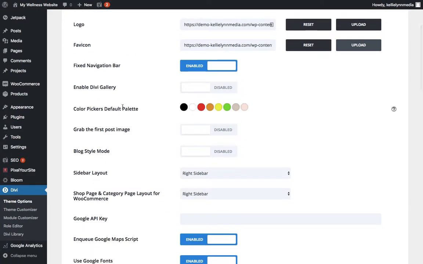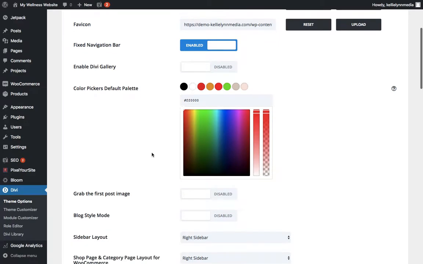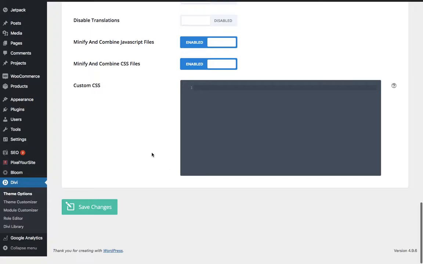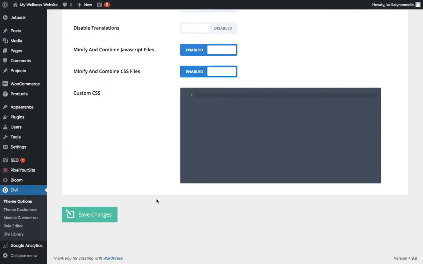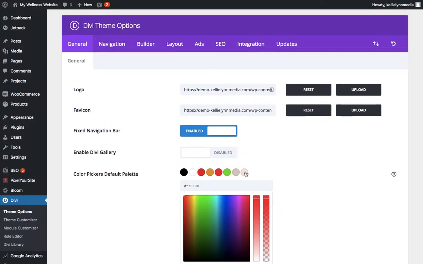And then your colors, so these are your brand colors. You can get the hex codes and then pop them in. You can mess around trying to find colors that you like. And then always remember to go down and click Save Changes. The reason why you want to put your colors in right here is because this is going to save it pretty much everywhere on your website. So instead of having to grab the code each time, when you go to pick colors, this will pop up. So I'll just show you that in the theme customizer.